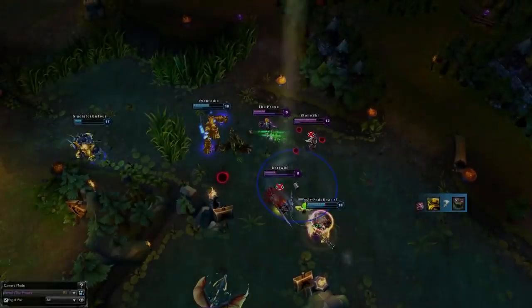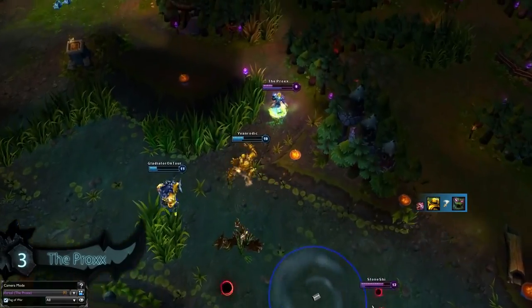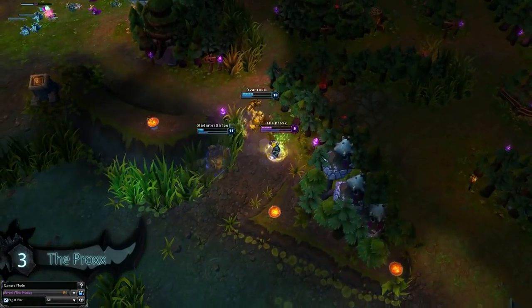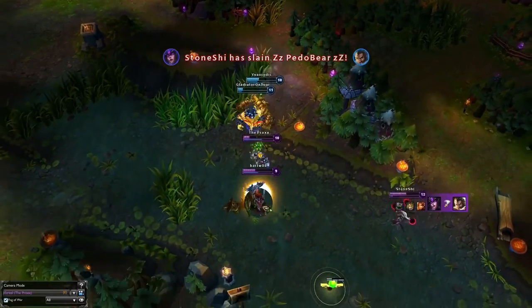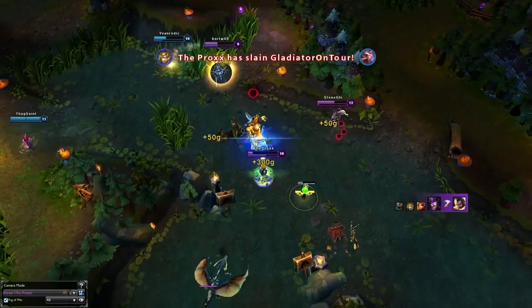Scoring in at our number 3 spot is the Proxx on Ezreal. We start things in a fight at Dragon as we shift our focus to Ezreal, who's being dived on by Blitzcrank and Alistar. He sneaks in a Q, but then gets pulverized, but a great barrier keeps him alive as he runs back to his team and gets a little helping hand from Alistar, then turns around to finish him off.